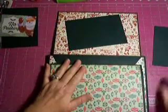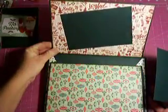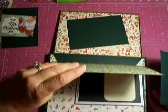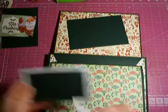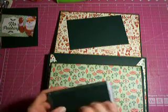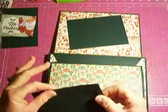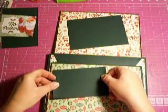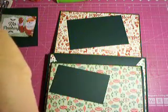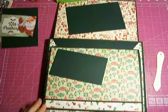Alright, now we already put that one down. Thought I had something else to go on this page with this. That's not it. So that like that. My burnishing tool, my little thing. Alright, let me see.